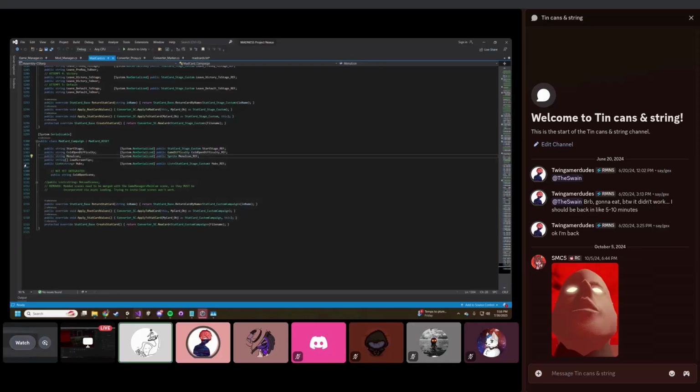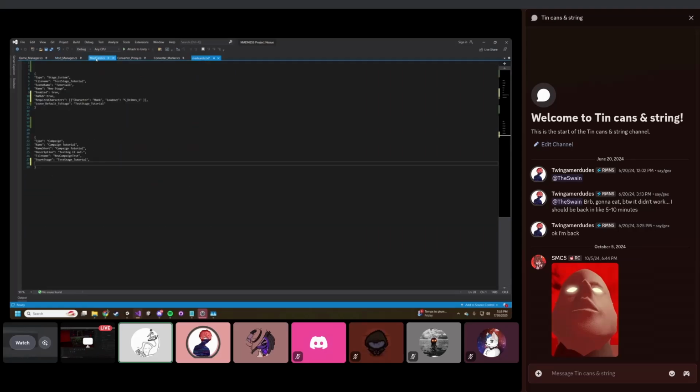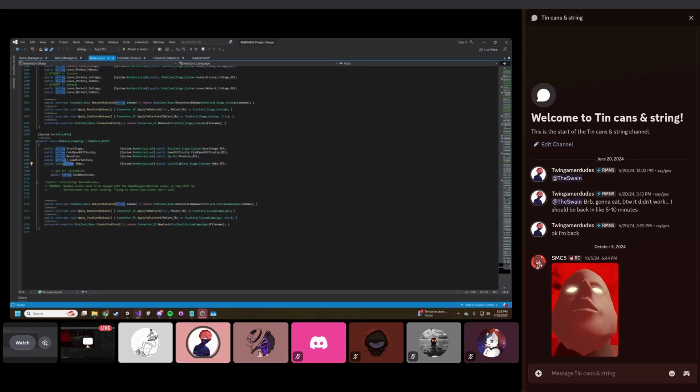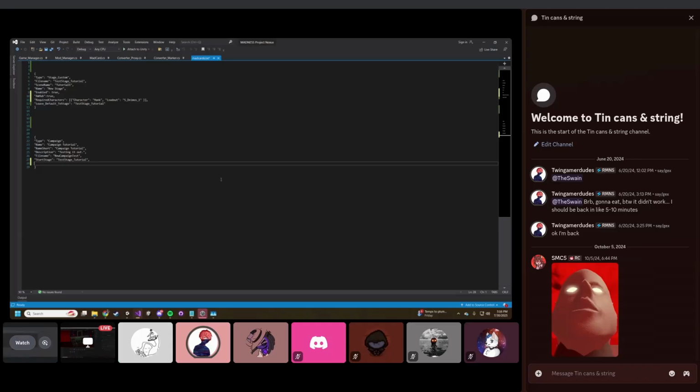So what we did is we made that hubs thing I mentioned over here in campaign. What we do is we make an array. I think it's just a list of strings, right? So names, yeah. Those get converted into custom stages. So what we would do is go, what did we say, hubs, and it's an array, so we set the brackets, because I believe curly brackets are for objects in JSON for anybody that gives a shit about that. And we would just put in the name of our stage that would be a hub.